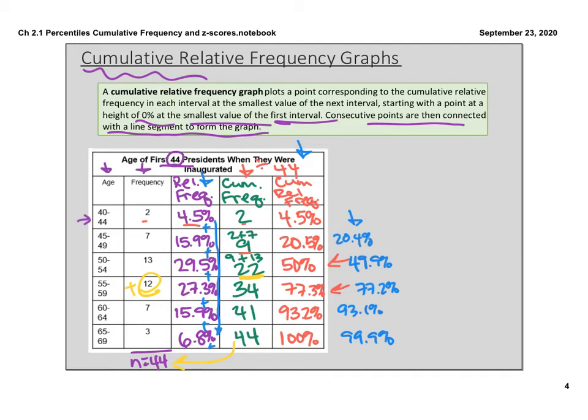But you get just a tad more accuracy if you do it this way versus if you add the relative frequencies. So some people don't even take the time to find that column. They will just simply find the cumulative frequency, and then they'll take this divided by the total of 44 to get that. And they'll do that all the way down instead, because you just get a little bit more accuracy if you only have to round one time.